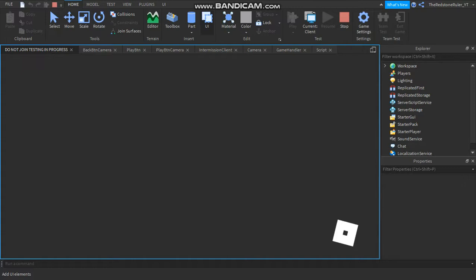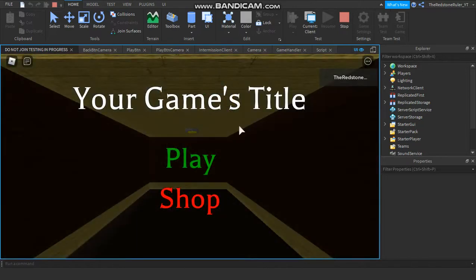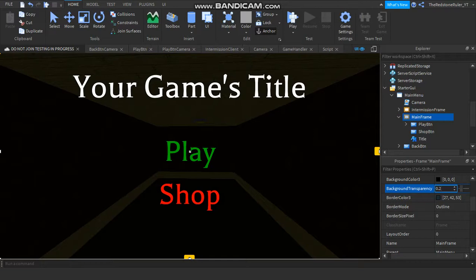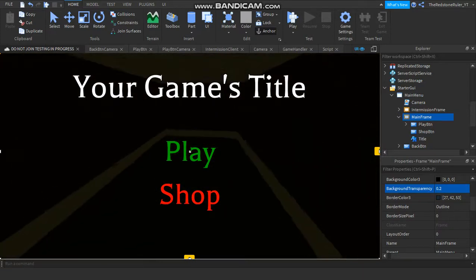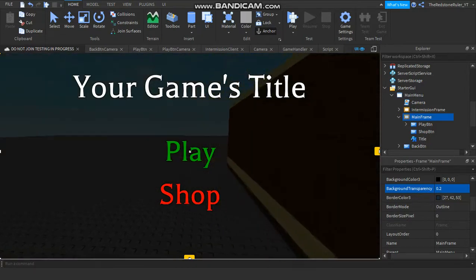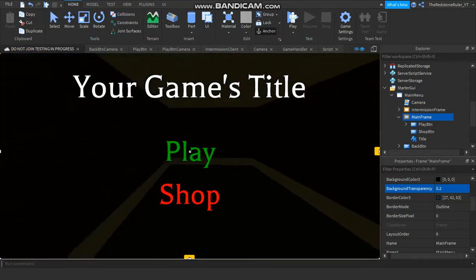So, if we are to wait... Wait, see, now it's a little smaller. We're getting progress done. Wow. But, so I'm going to make the transparency 0.2. Yeah, because now if you guys were to look, see, it's way better and it makes it look darker. Don't you guys agree?